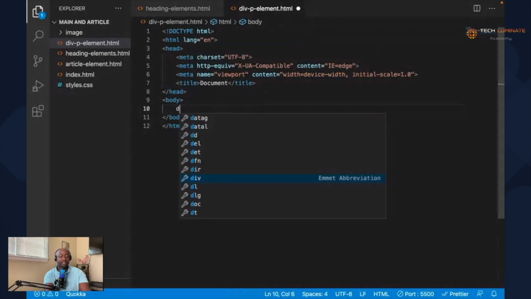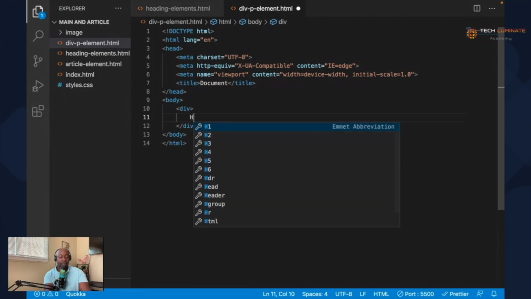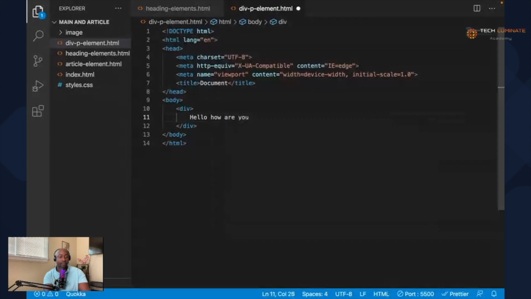So basically I can just type it out like before, because there's Emmet built in to Visual Studio Code editor, and press tab. And then I can add some text to it, like hello, how are you? Something generic today. Or I could put hello, welcome to my page, to my web page.